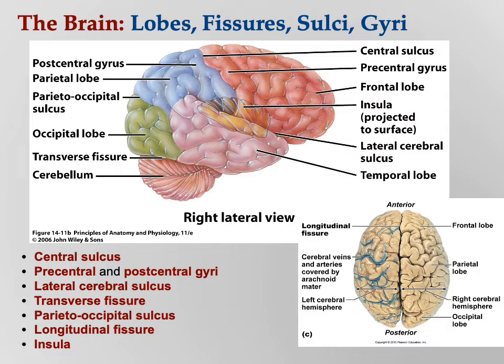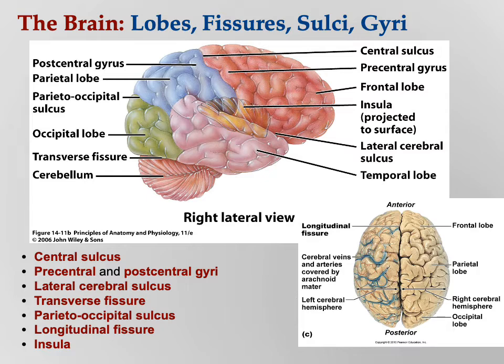In fact, we're going to call the precentral gyrus the motor cortex, and we're going to call the postcentral gyrus the sensory cortex. So thank goodness we got that cleared up. You can see the central sulcus, the precentral and postcentral gyri. Then the lateral cerebral sulcus, this separates the frontal lobe from the temporal lobe. Temporal lobe right underneath your temporal bone. So you can see it there, lateral cerebral sulcus. The temporal lobes look kind of like ear flaps on a hat. So that lateral cerebral sulcus is what separates the ear flaps from the rest of the hat.